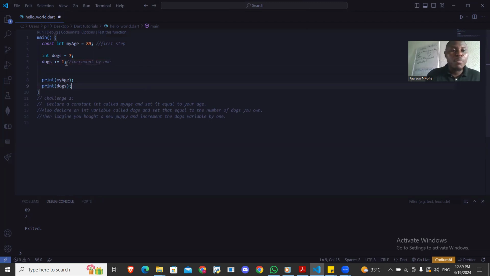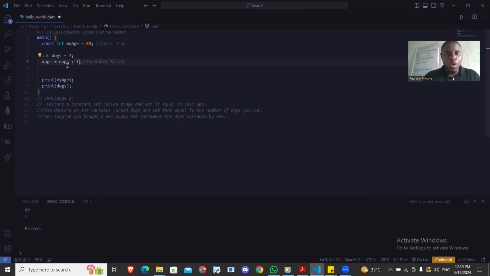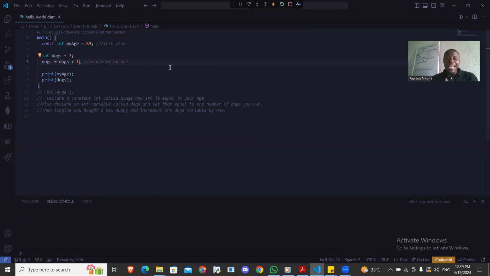Or if this is also difficult for you to understand, you can just reassign dogs equal to dogs plus 1. It's still the same thing. Whichever one you find easier to use, just stick to that one. So we have been able to do this challenge, and in the next one we'll do another challenge. All right, see you in the next class.